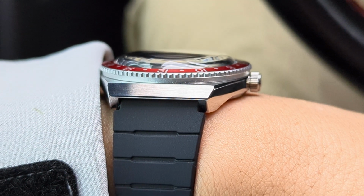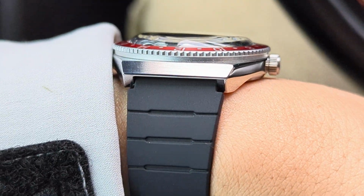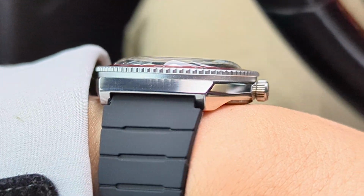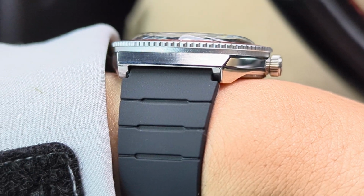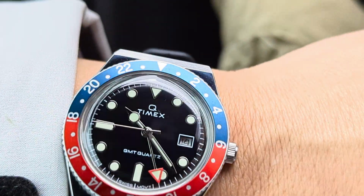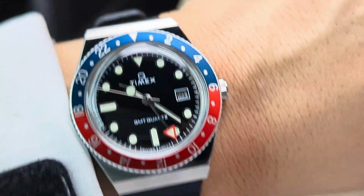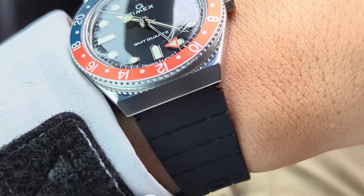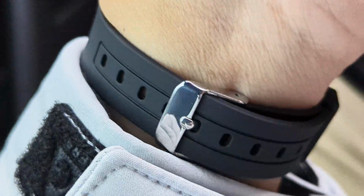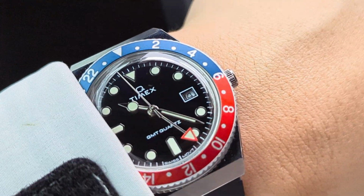And I think these will actually work pretty decently with my other 18 millimeter watch, the one that takes 18 millimeter straps, which would be my Citizen Sono Chrono. You've probably seen that if you've seen my other videos and posts. Really cool quartz chronograph, vintage style, and I think that would work pretty nicely on that as well. We'll see. I'm sure I'll try it and I'll show it on this channel.